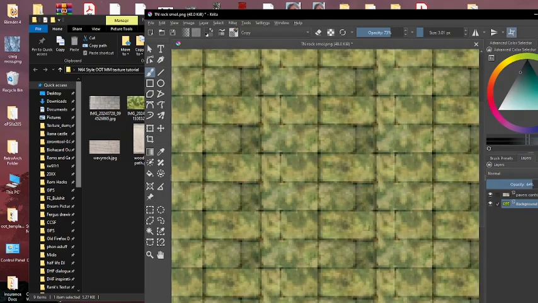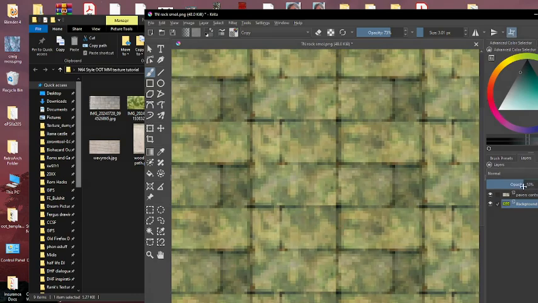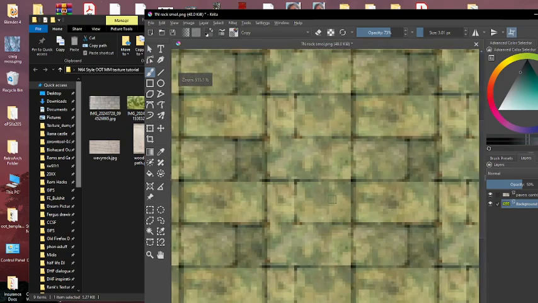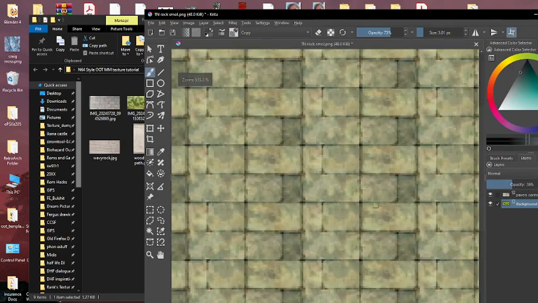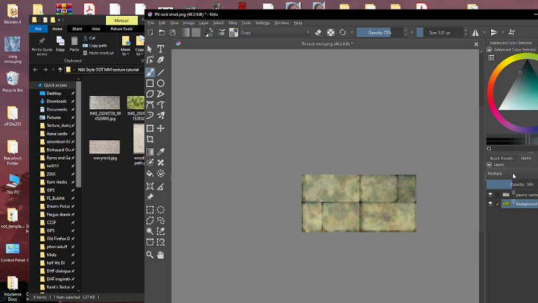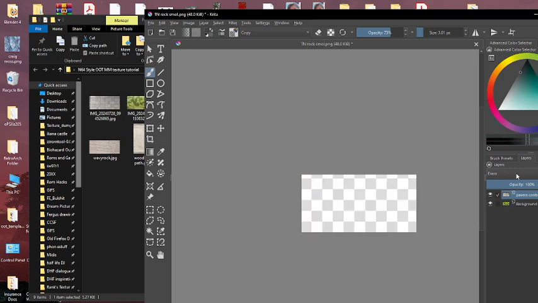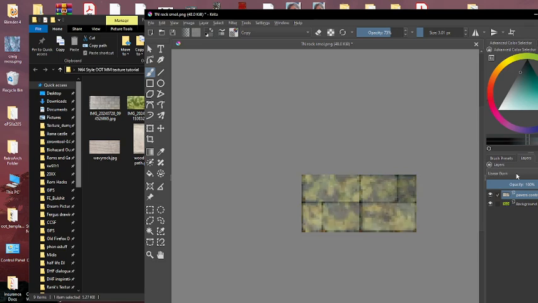Just decrease the opacity so it's not so strong. That gives these, yeah, I kind of like that a bit more actually. I'll keep that on normal. A little less invasive, I'll say. Sometimes you have too much texture there.